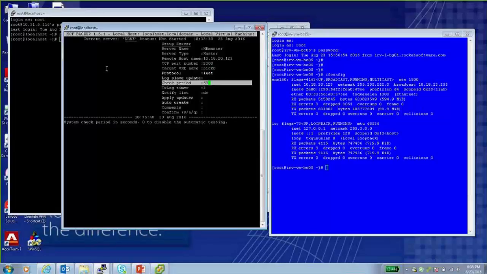And these are different polling periods. I normally don't mess with these or find a reason to do so. And then you're going to see when I start hot backup, we're going to start getting messages, and this is the list of the users that you want these messages to go to.